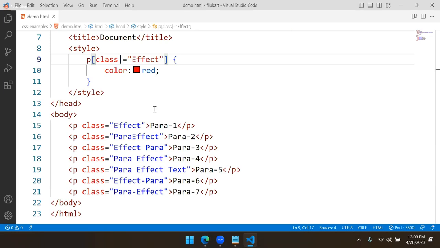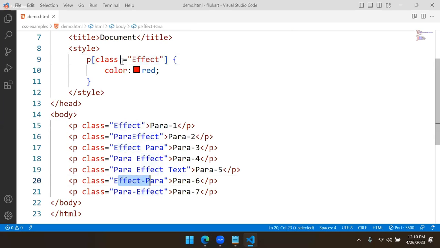So the first one is an exact match, meaning it exactly matches that word. The second one should start with and be separated with a hyphen. Start with and separated with a hyphen.